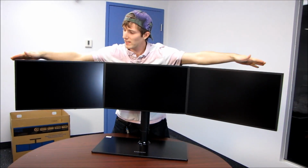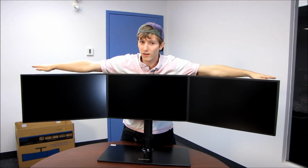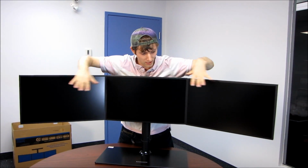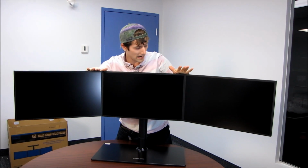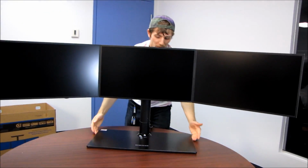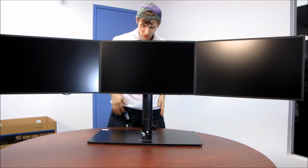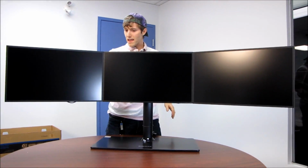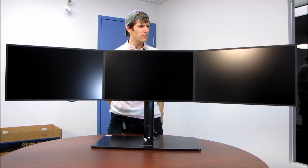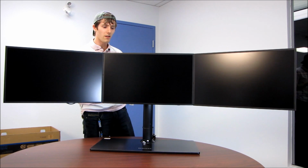So as I mentioned in the unboxing, it's about the width of my outstretched arms in terms of your visible area, okay? The stand is a little wider than one of them, and it actually is height adjustable, which is pretty darn cool, okay? It's so freaking cool.